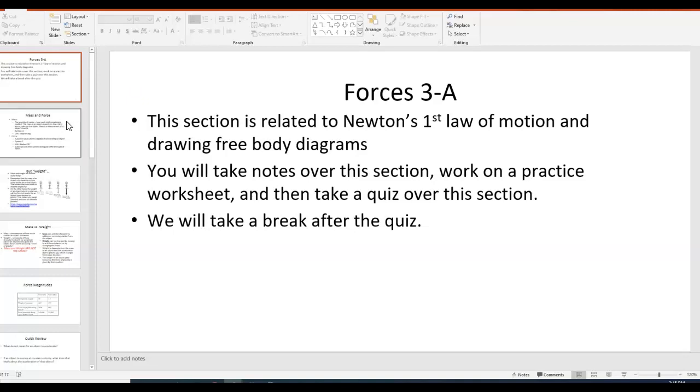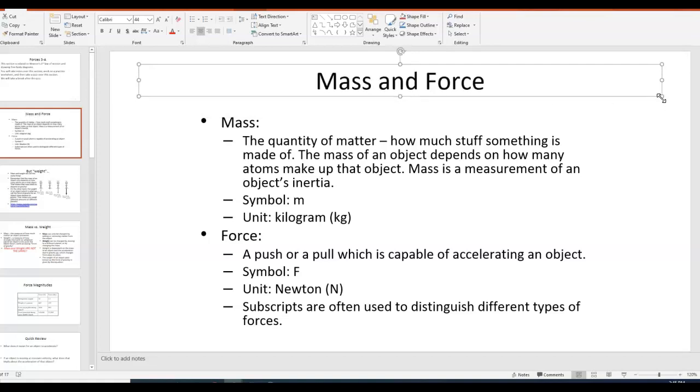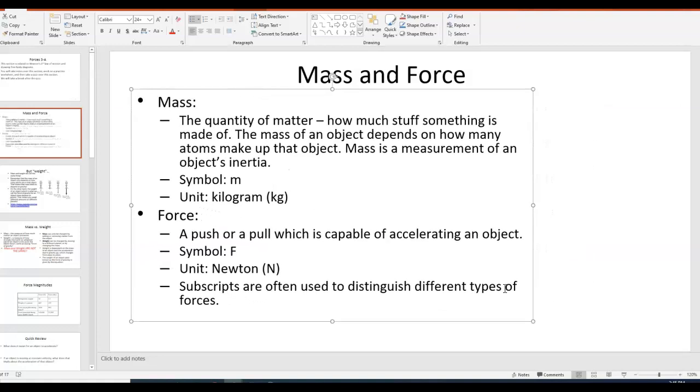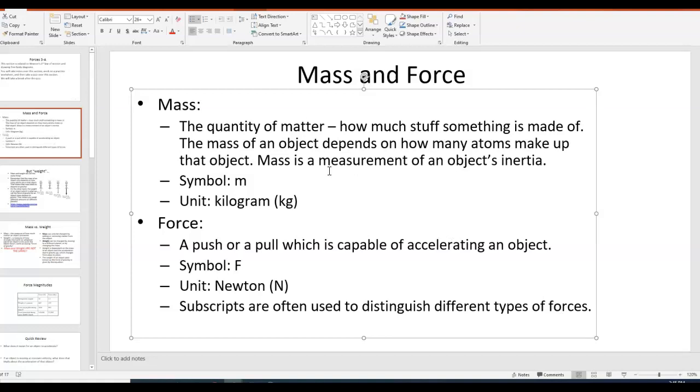And so we're going to start off with Newton's first law. We're going to go through all three laws eventually. Okay, but before we get into that, let's cover some basics before we get to Newton's first law. Okay, so first of all, there's some things you just need to know to add to your notes. Now, there's two quantities we're going to be doing a lot of work with. And so here's some information about those two quantities.